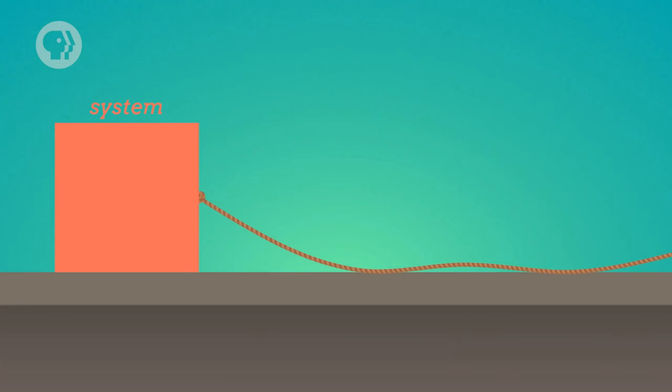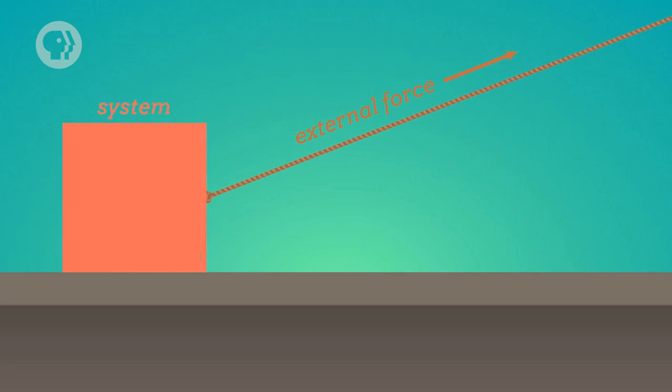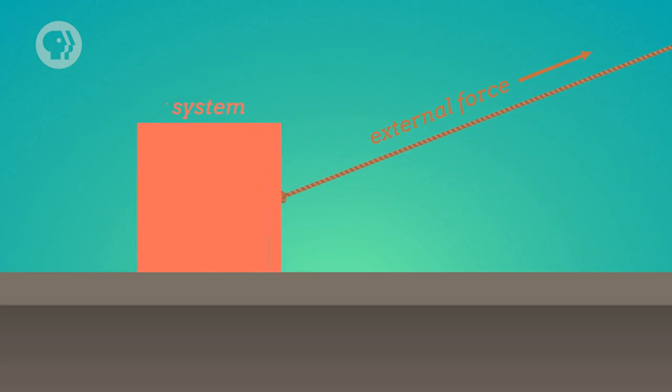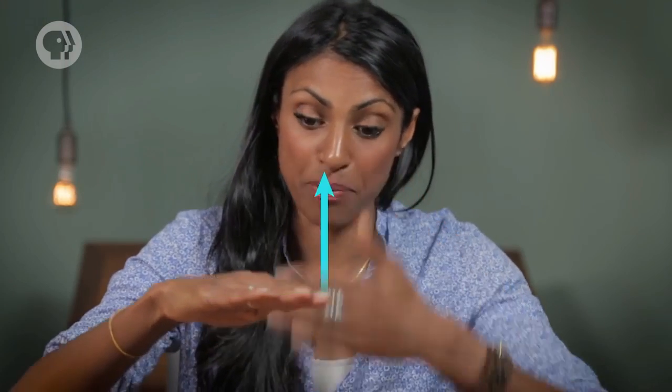Now, sometimes the force you're applying to an object won't be in the exact same direction as the direction in which the object is moving. Like if you tried to drag the box with your hand higher than the box so that the rope was at an angle to the floor. In that case, the box would move parallel to the floor, but the force would be at an angle to it. And in such an instance, you'd have to use one of the tricks we learned earlier when we first talked about vectors. Specifically, you need to separate the force you're using on the rope into its component parts. One that's parallel to the floor and one that's perpendicular to it.